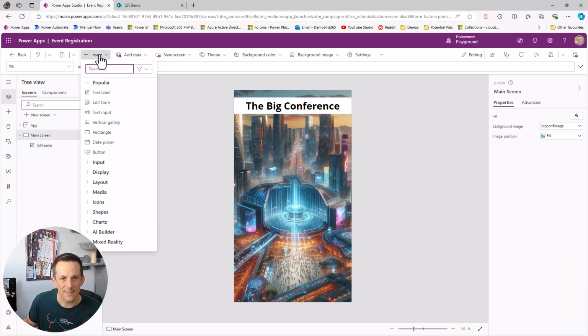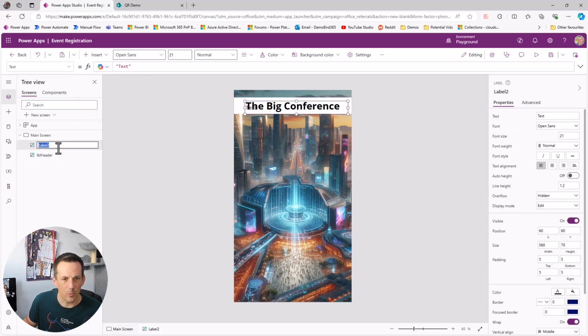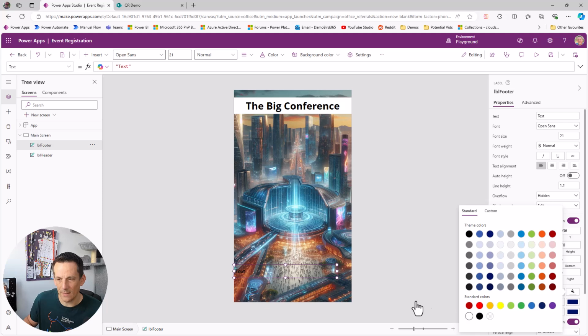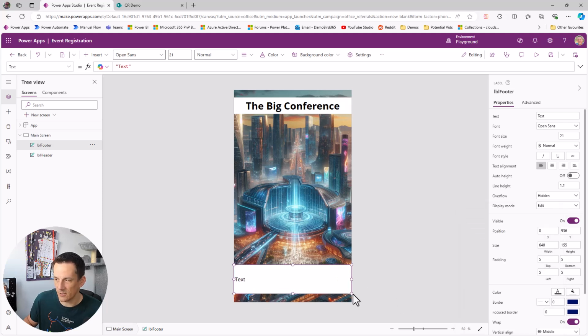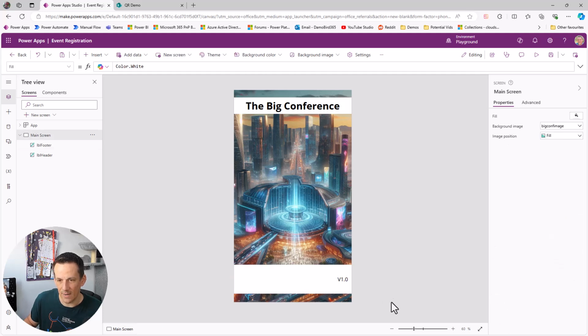Now I'm going to do exactly the same thing again, add in another text label. We'll call this the label footer. I'll drag that to the bottom. Again, I'm going to change the fill to white. I'm going to stretch this to slightly larger text. I'm going to set the text alignment to the right hand side. And if I double click on it, I can overwrite the text, and I'm going to put in a version number, so version 1.0. This is quite handy for when you're testing, but I'm also going to add in some padding over on the right hand side. We'll make that 20, and that'll bring the text away from the side.